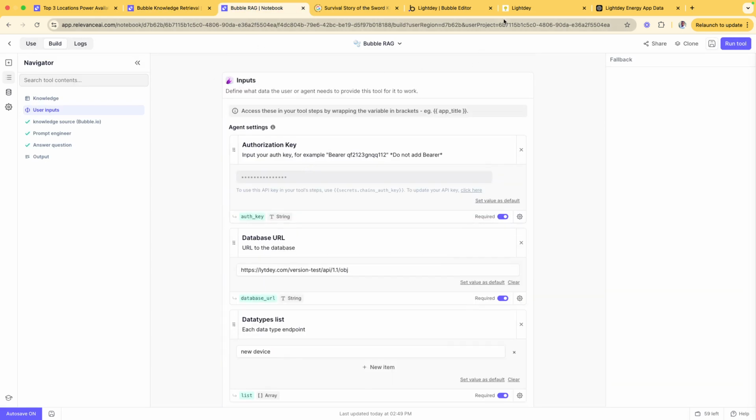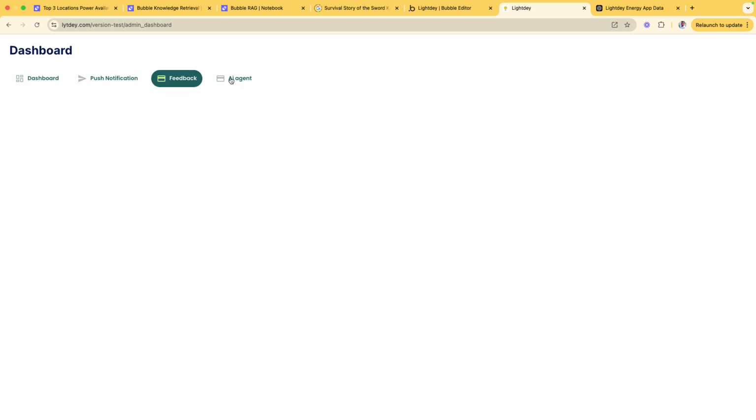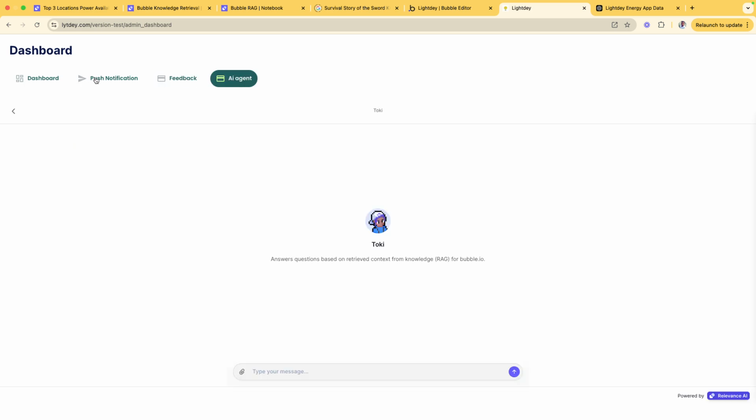And so, tying everything back to Bubble, this is my admin dashboard to send dashboard push notifications, and here I have already passed in, using an iframe, Toki on my Bubble app. As an admin of my app, I can come in here and ask Toki any question I'd like.